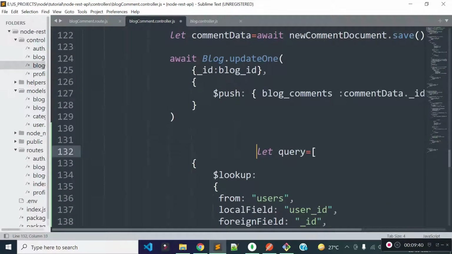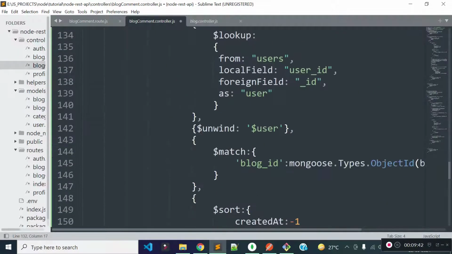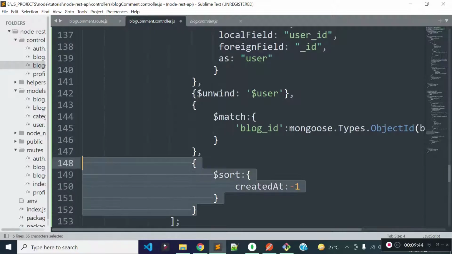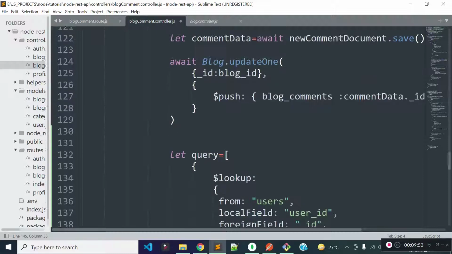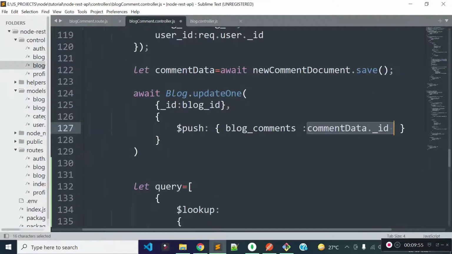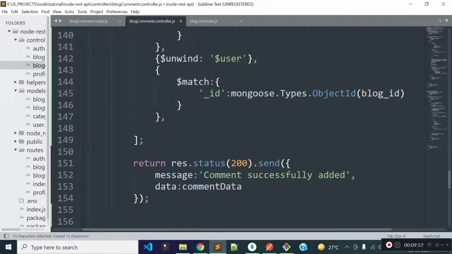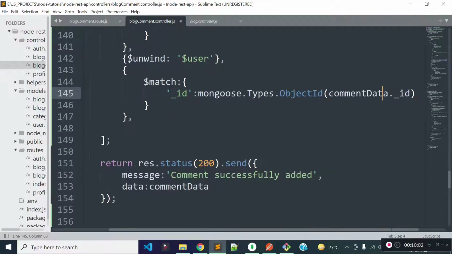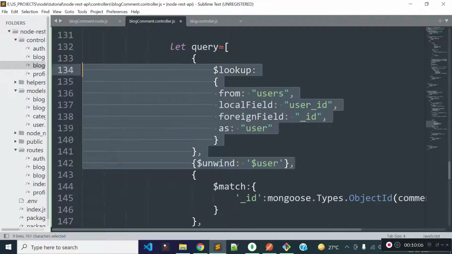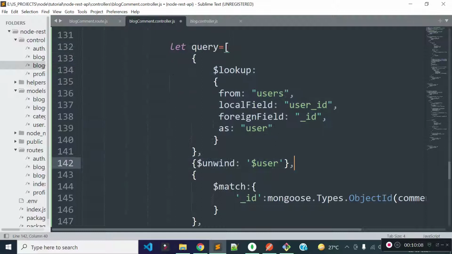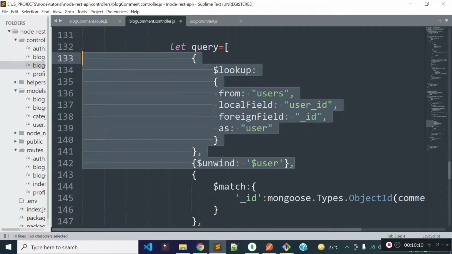And I'll remove this sort functionality from here, and inside this match condition I'll provide _id because I'm going to get the newly created comment data. So inside this match object I'll provide _id equal to the newly created comment ID, and I'm going to load user data for this comment also, so I am using the lookup method here.